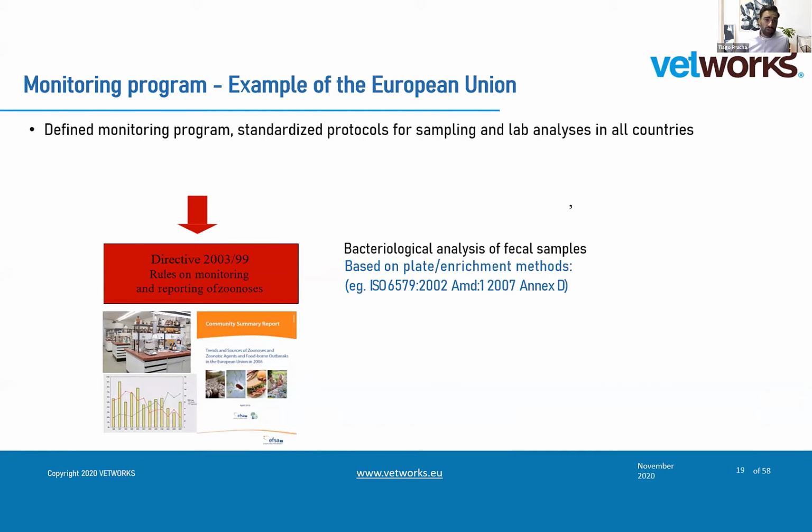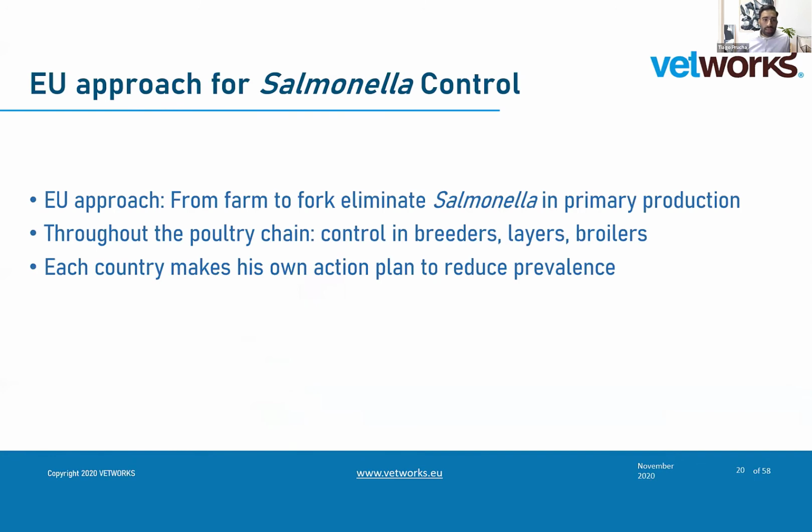So it's a defined monitoring program. It's based on standardized protocols for sampling and lab analysis in all countries, which means that we have a guideline for the ways to sample, the days that we have to sample, how we should deal with positive flocks. So it's a complete procedure of monitoring during your rearing period, and also how to deal with your finished product. The EU approach is from farm to fork, so it's really from the start of the production chain until the end, until the end consumer.